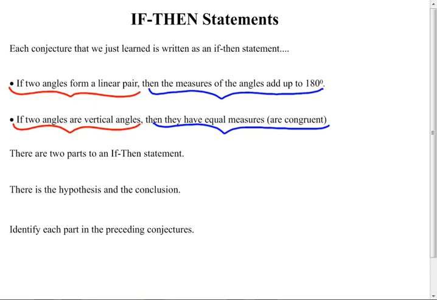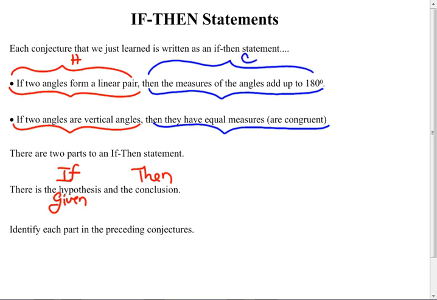Okay, we have an if and a then statement. There's a hypothesis and the conclusion. The hypothesis is the if, and the conclusion is the then. The if is what we know, what we're given. Somehow we're going to know that. So this is the hypothesis, and notice I'm being lazy, aren't I? I'm not going to write it out. This is the conclusion. A hypothesis is what you're assuming to be true or you know to be true. From that, I can make some conclusions.